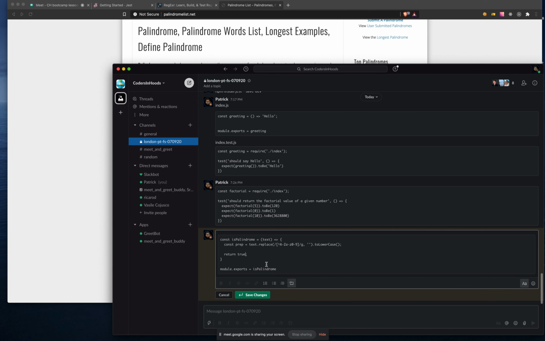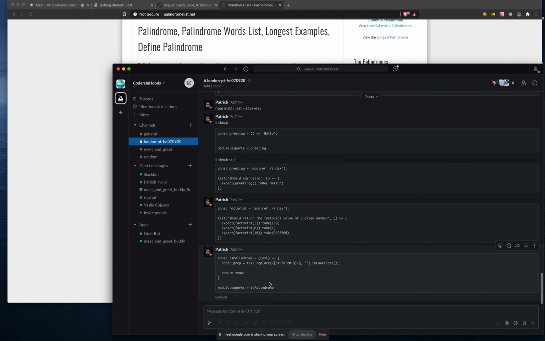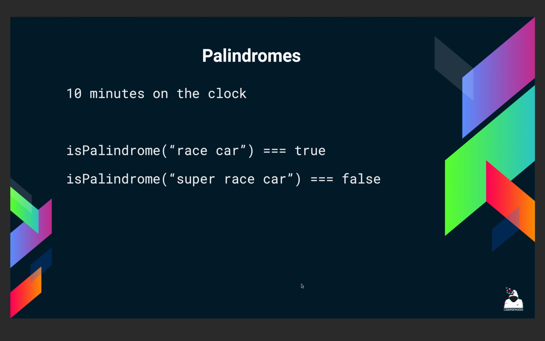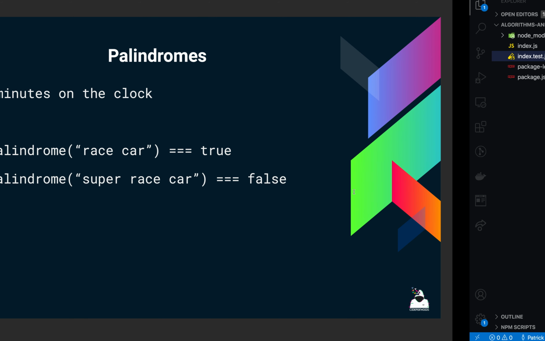Well, I mean, it's returning a boolean, so it could return true or false, but just so you know what it's supposed to be returning, true or false.